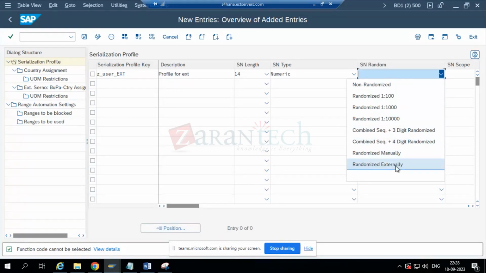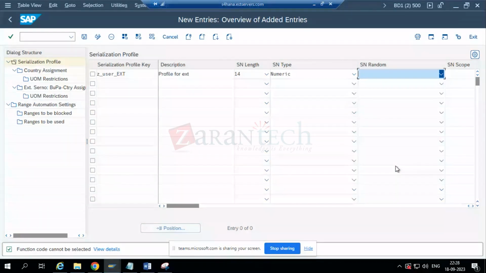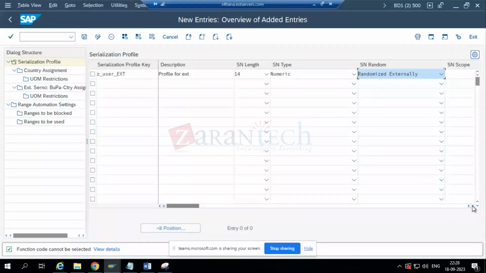When you choose randomized externally, ATTP will come to know that I don't need to create numbers for this GTIN. I need to accept the numbers from other systems. Here, I think we don't need any other attribute, because serial numbers are supposed to be provided by the other system.